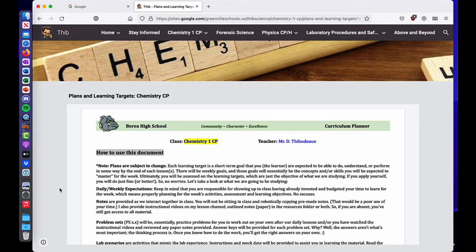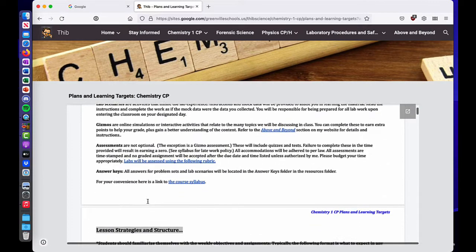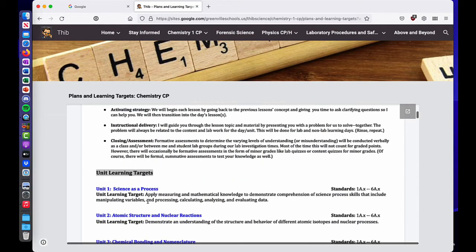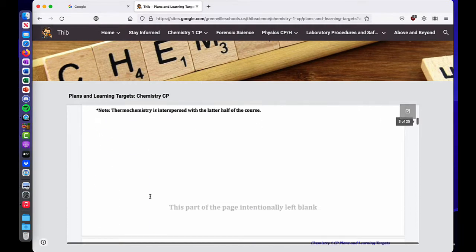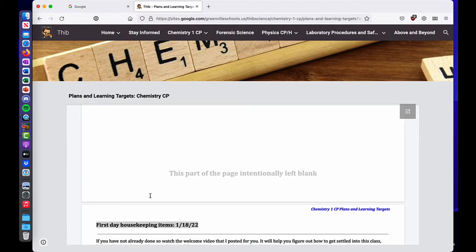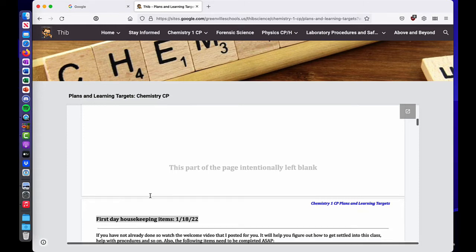It is on one page, on one document, you have the entire semester's plans that we are going to be working with. You can scroll through this right here on this page, and whether or not you're on your smartphone or on a computer or a tablet, this works seamlessly. It is wonderful. You do have to be logged in with your student credentials or through the credential access that I've given you if you are not my student.